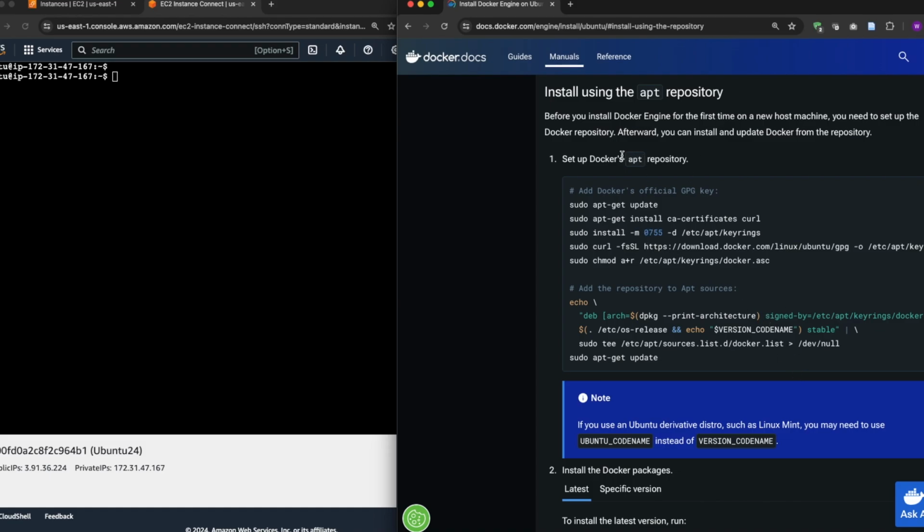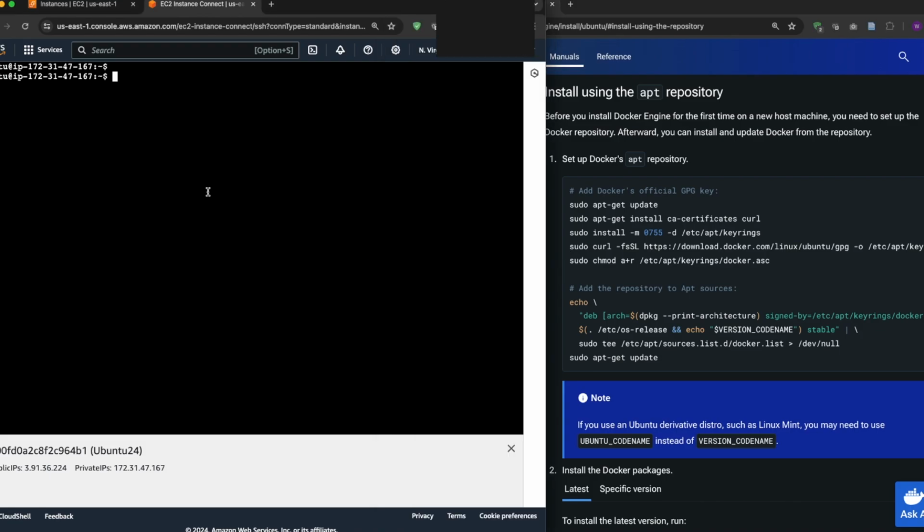All right. Now, whenever you're installing Docker, you install it as a root user. So I need to run it as root. So sudo su, you can use that to go to your root user, or you can use sudo -i. Both of them work.